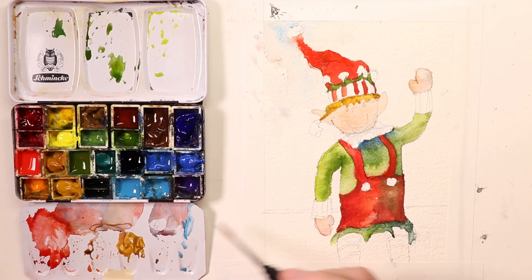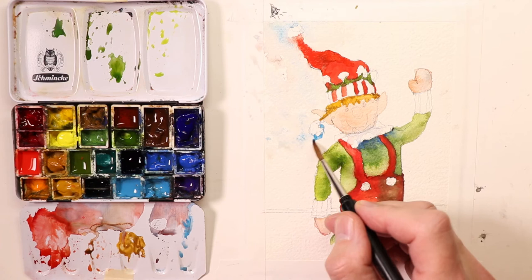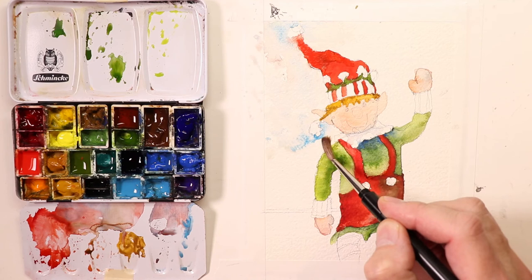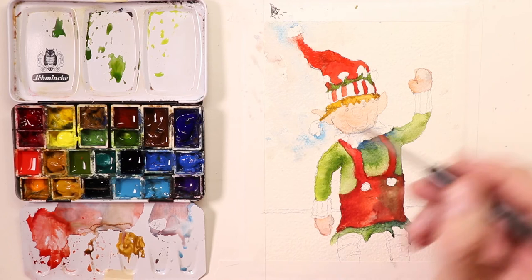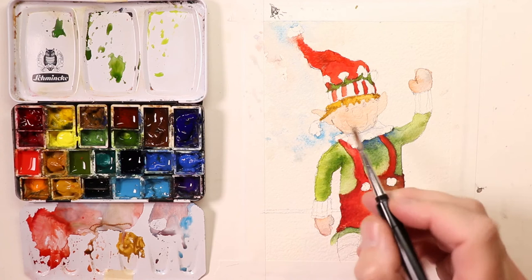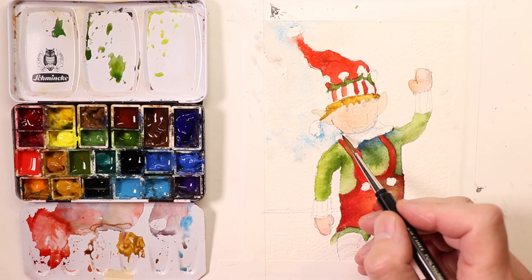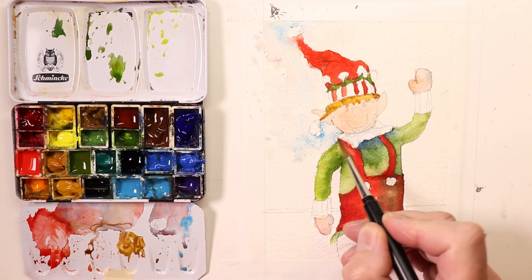And again, too, we're going to go around this cerulean blue. I'll go around that pom-pom a little bit there. I'd like to go around the... So we're going around this scarf too, the white scarf. So we're negative shape painting here. We call this negative shape painting, where you paint around a shape to make it appear. So when we paint that blue paint around the pom-pom and the scarf here, you'll notice it appears.